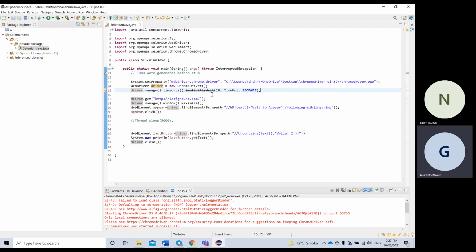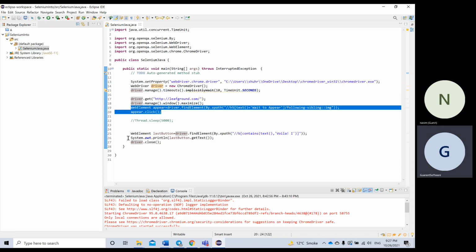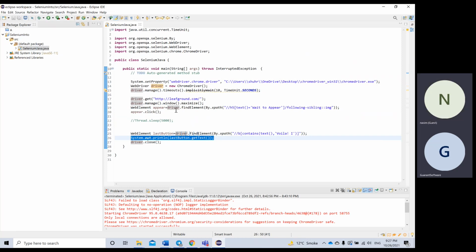This is how it works. Selenium will apply this for every command. For example, this is one command, this is another command.